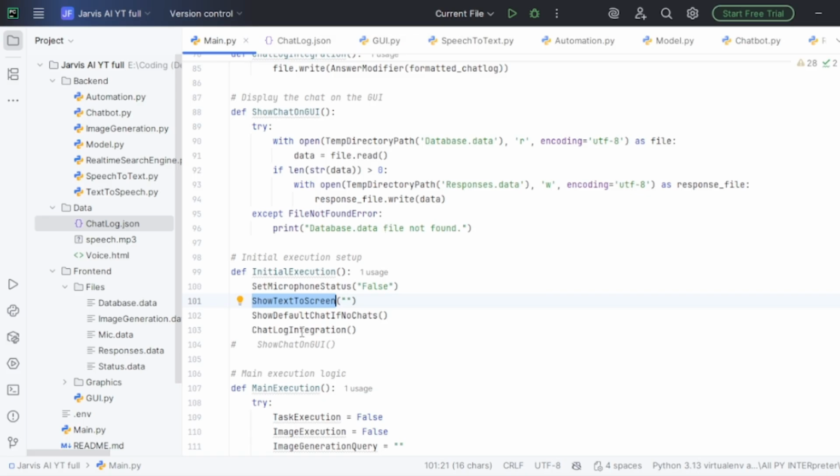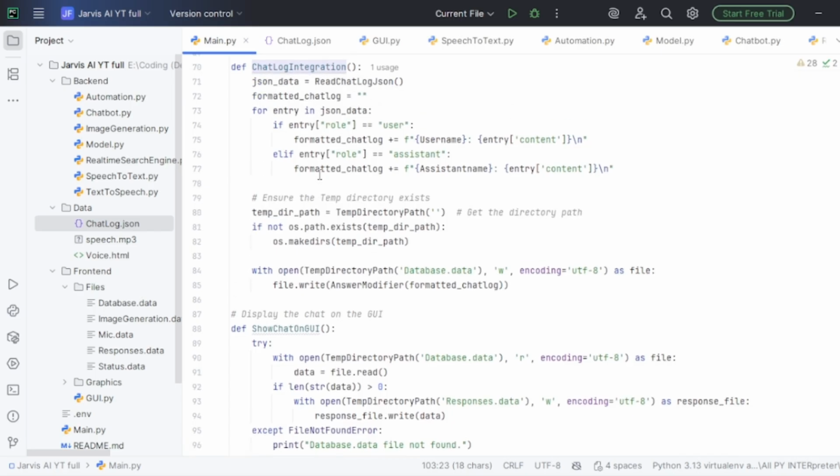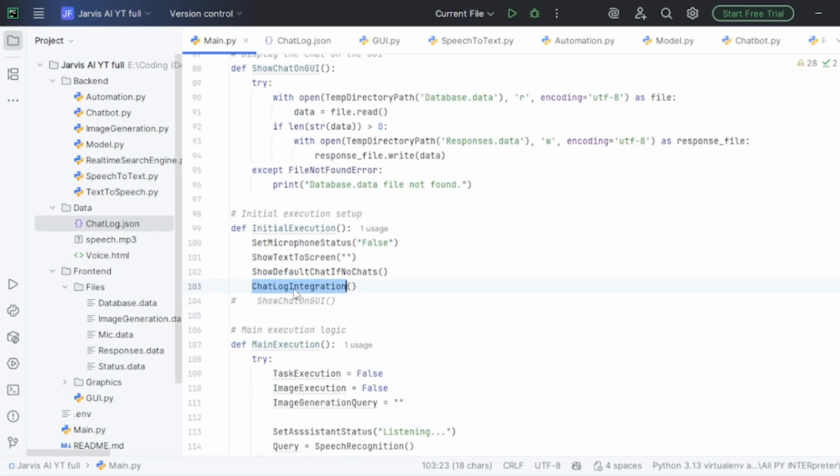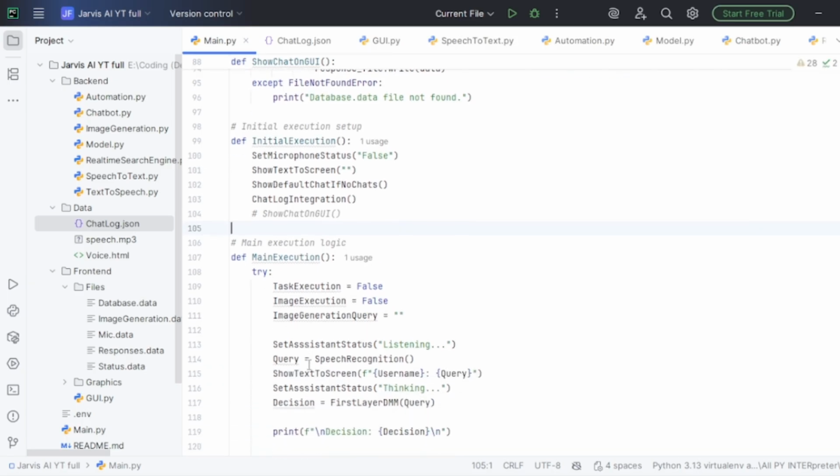And then there's show default chat message if no chats. Then chat log integration integrates the chatting. If you want older chats, just click over here and remove this. And if you don't want the older chats, like me, just use control and slash.